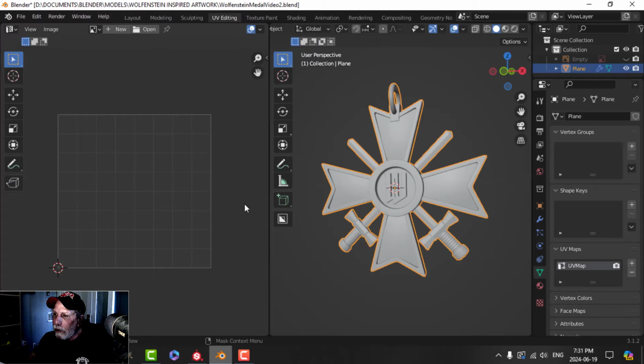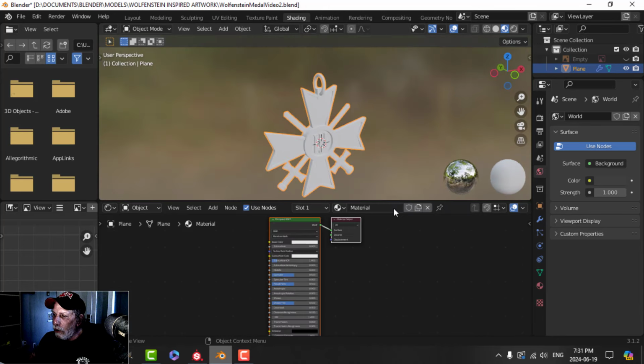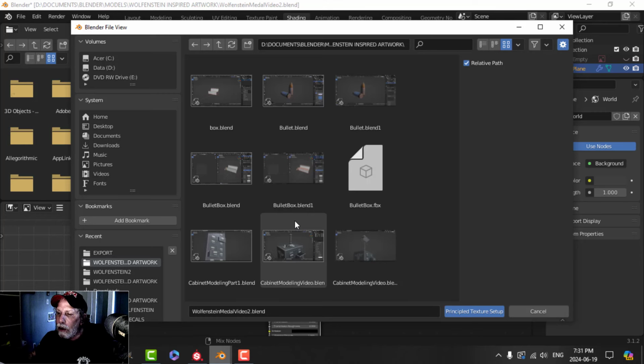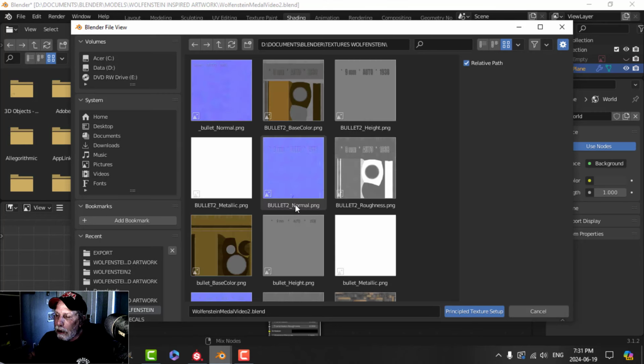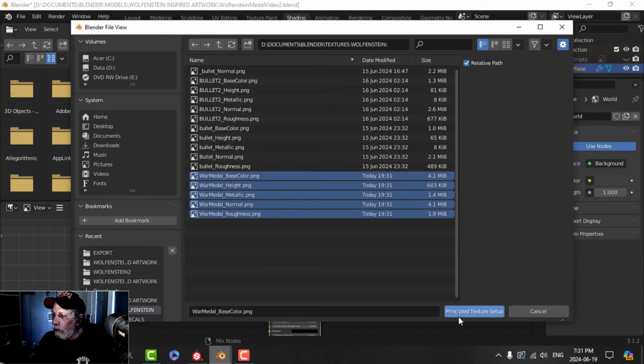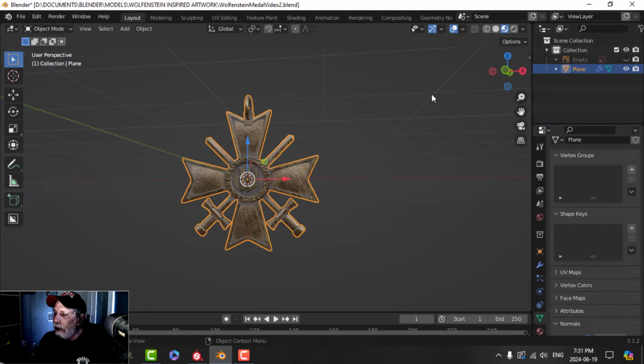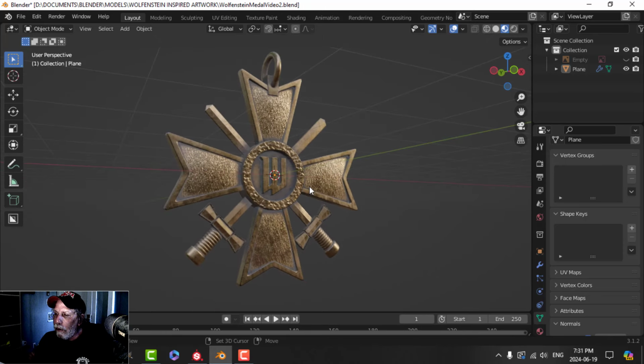Okay, so back over to Blender now. I'll come to the shading tab, and there's my metal, and I'm going to click new for material. I'm going to call this war metal. It's all one material, so it's easy. Click on the principled BSDF. Shift Control T is what you need to press, and come to your textures and scroll down. Here it is, war metal. Highlight all of those. Click on Principled Texture Setup. They will come on. And just be aware that it may look a little different in Blender.